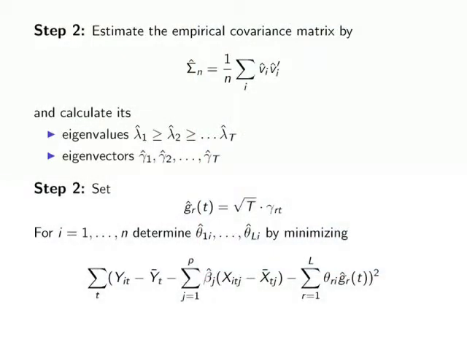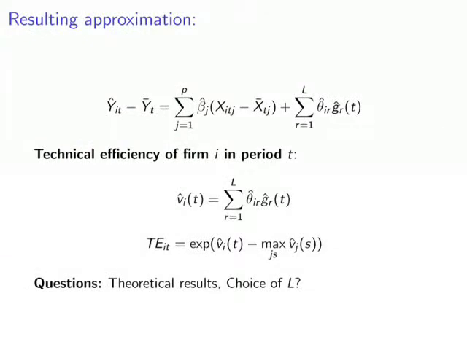And from this, in the second step, you determine from the estimated v hats the empirical covariance matrix and calculate its eigenvalues and eigenvectors. Then we said this gives the estimate of the g functions, and from the estimate of the g functions we can now, by simple least squares, estimate the individual theta parameters, just by ordinary least squares. This then gives the final approximation of y_i in this form. Of course, later on in the last step, you can also estimate the mean function by taking the mean of everything.